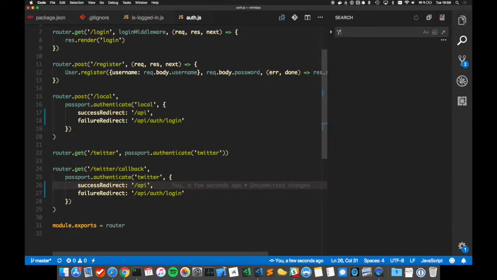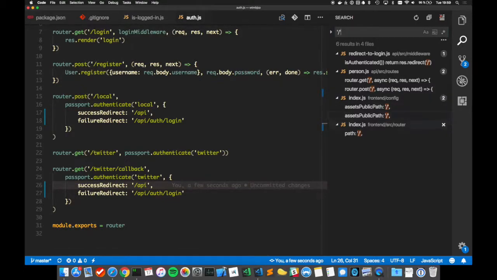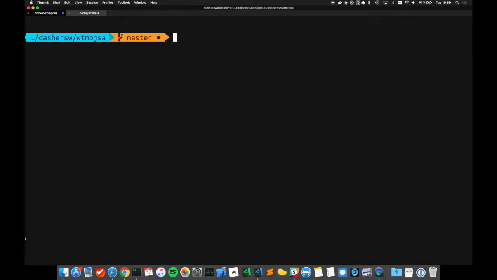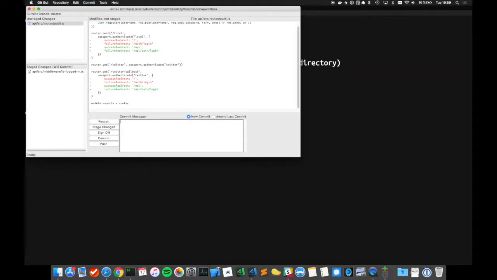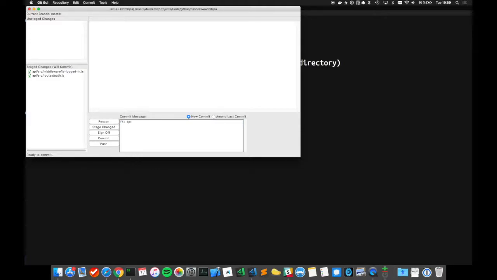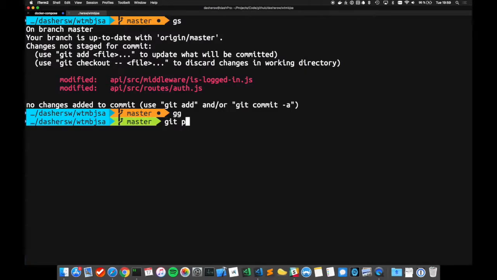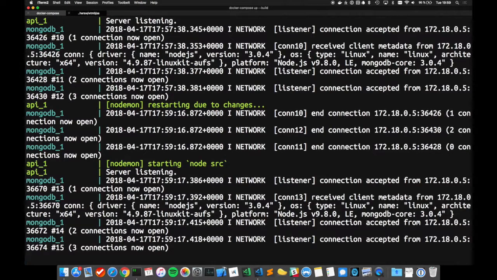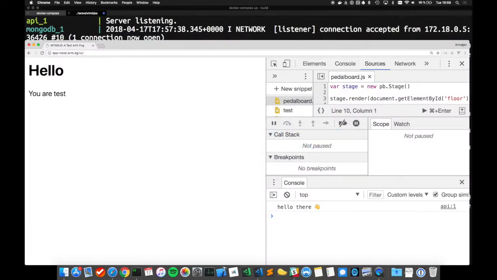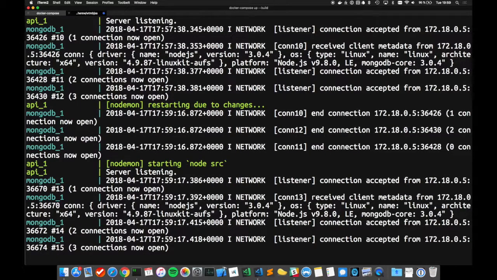And then Docker does this specific thing.